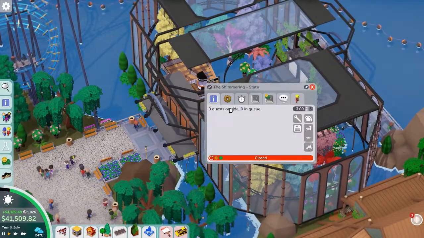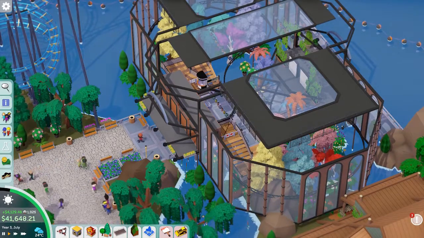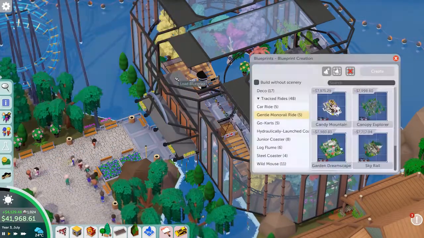Again, this is one of the designs that you can get. This is the Shimmering. This is one of the rides that's pre-built as well. I believe it's a monorail, so the gentle monorail.